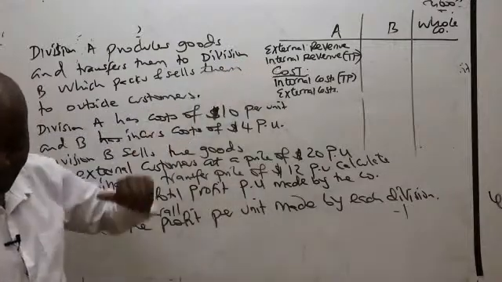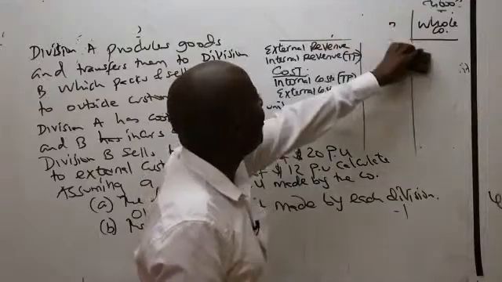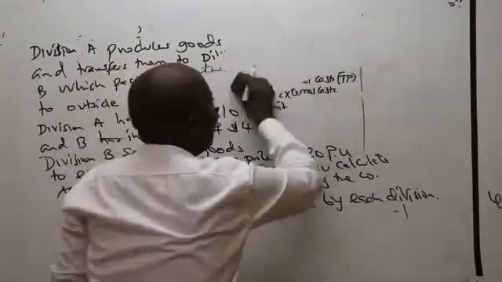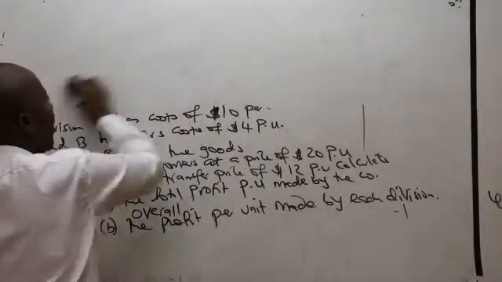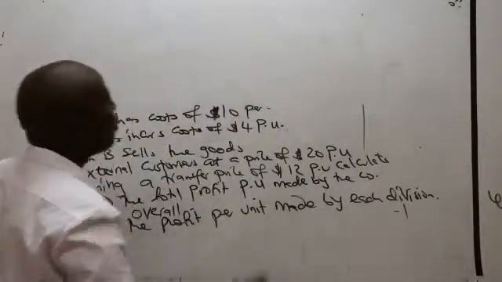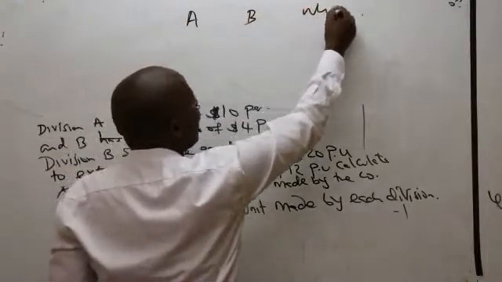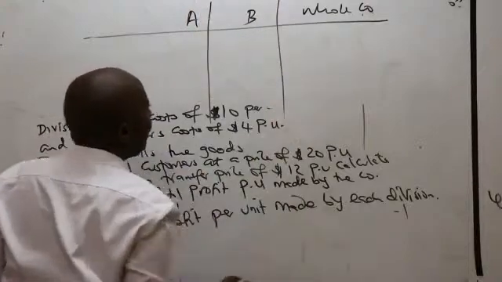I've organized my table in a bad way. I know what to do. Because you have the question down there, I can delete this. I write it well. I can write this better. So we have two divisions, A, B, and then we have the whole company. So you just come and give us the pro forma.